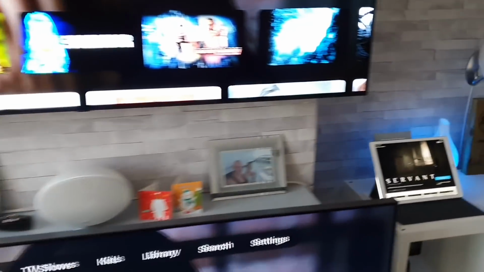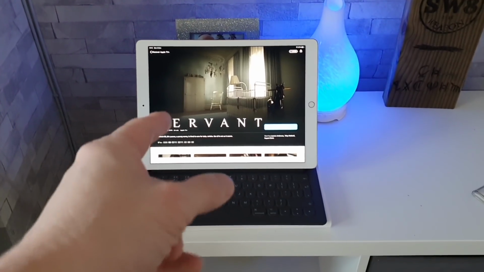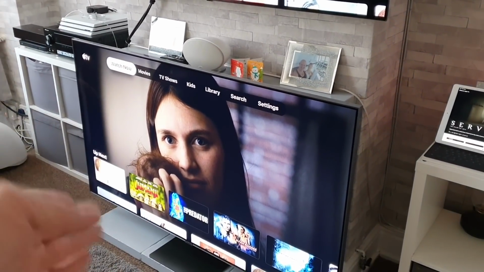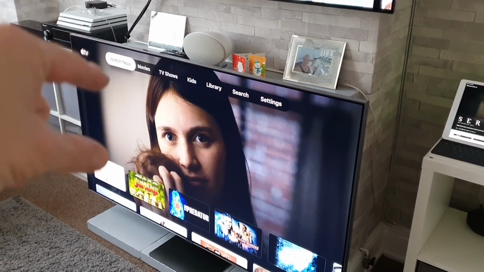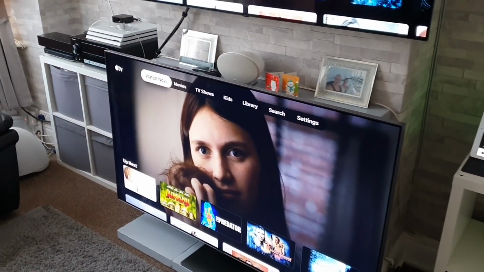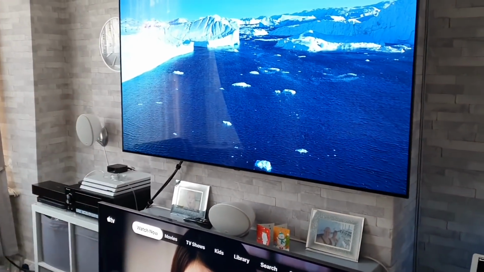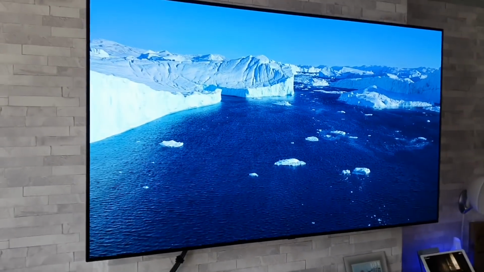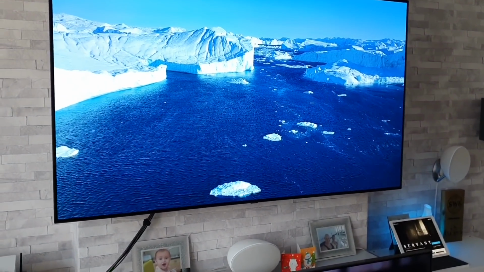And also what I'll be doing is using my Apple iPad Pro to cast from that to the LG OLED and to the Samsung QLED. The Samsung does have the inbuilt Apple TV app as well, so I'll even try that out. So I'll cast to both, and I'll try out the 4K box and the inbuilt app on the Samsung. Unfortunately, the LG OLED doesn't have the actual proper Apple TV app built in, so I can only cast to that one. So anyway, let's crack on with some of this testing.